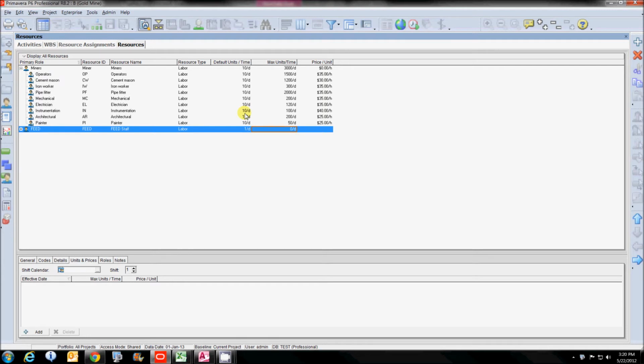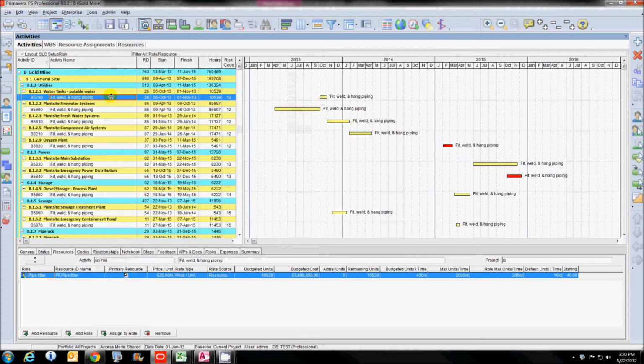This was high altitude. They were actually working closer to 12 hours, but productivity was so bad we reduced it to an effective 10-hour day. So that's kind of what you see. And this is just showing you how we're close to that whole thing. In this particular case, I said we're going to have 40 guys doing this particular activity for approximately 26 days. Did this through for all of the piping activities.